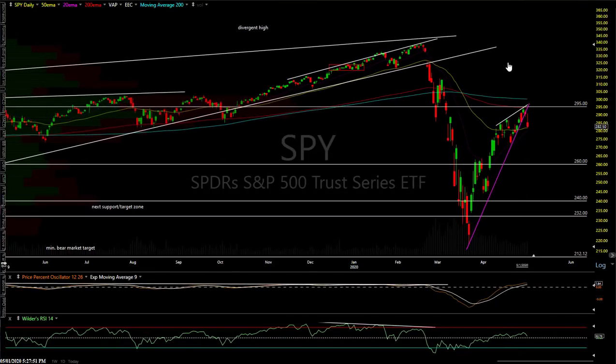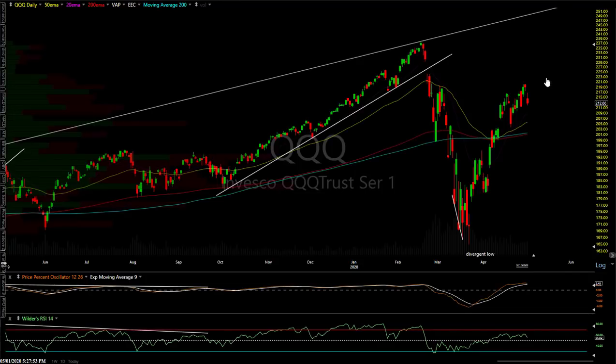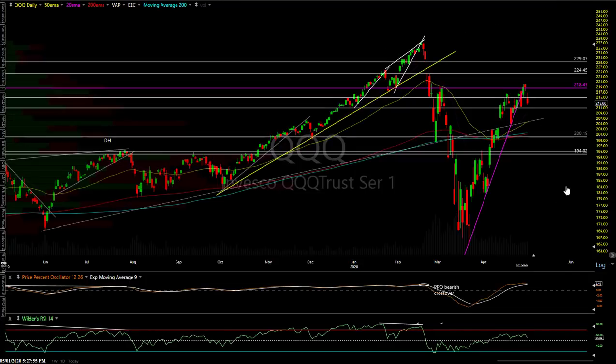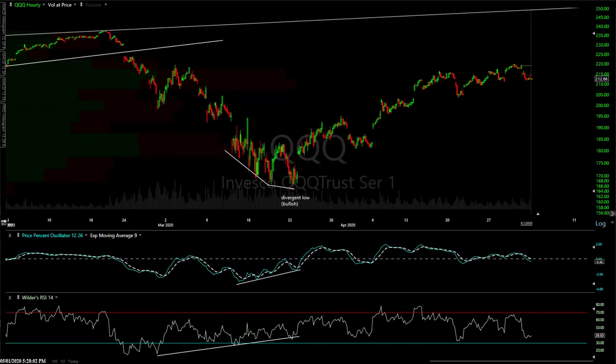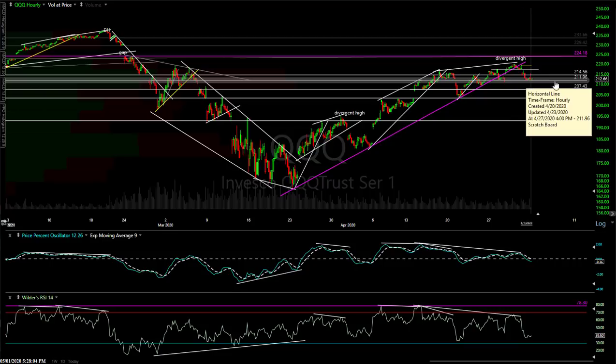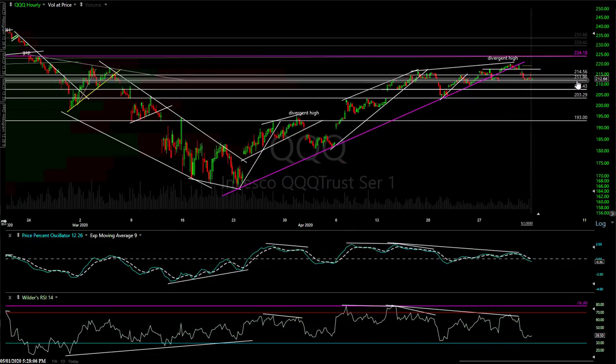Let's look at the Qs, because they are certainly worth watching and worth mentioning. QQQ. There's our trend line, the purple trend line. I was really highlighting that on the 60-minute chart here. That was taken out as I updated today, and we really hit and parked on that 211.96 level, and that's where we ended the day and ended the week. So we'll have to see how that picks up next week. Those are levels to watch. Keep it kind of simple.